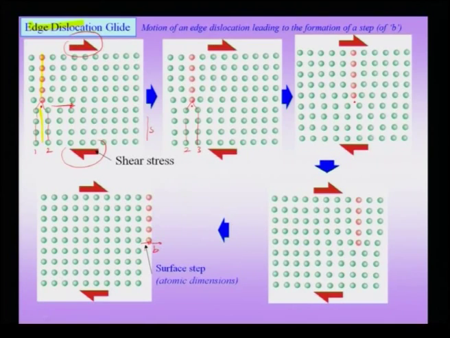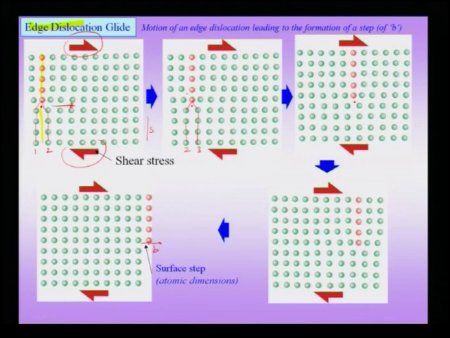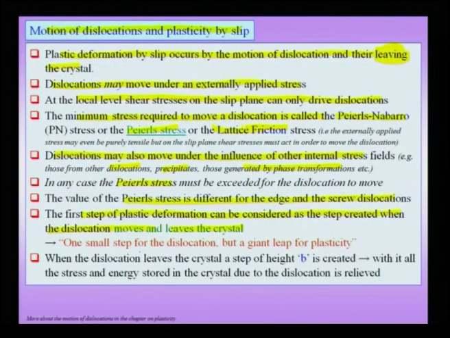This is of course the free surface of a crystal if I am talking about a single crystal, but then in a polycrystalline material it could actually go and reside in a grain boundary or may initiate a slip in the neighboring grain. It is important to note that this is the first stage where all the energy of the dislocation has been dissipated when the step has been created, because this dislocation is associated with stress fields and these stress fields cost energy to the crystal. But when this step is formed, all that energy is dissipated, and only of course a little extra energy comes because of the formation of the step here, which is in the form of a surface energy.